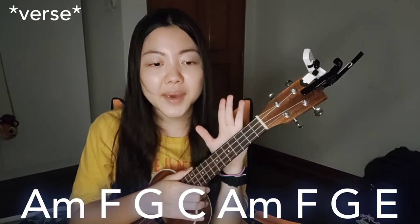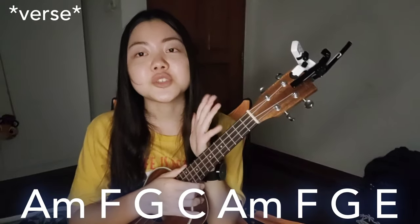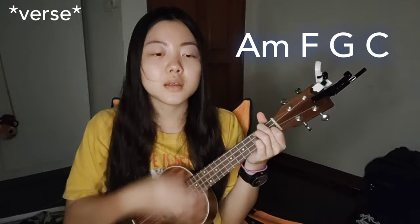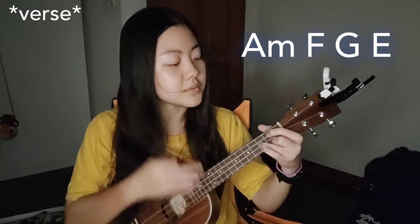Then let's move to the next part, which is あの人の顔で瞳で俺たちを見つめていた。 The order of the chord is going to be A minor, F, G, C, and then after A minor, F, G, E. It's gonna be like this. A minor, F, G, C, A minor, F, G, E.